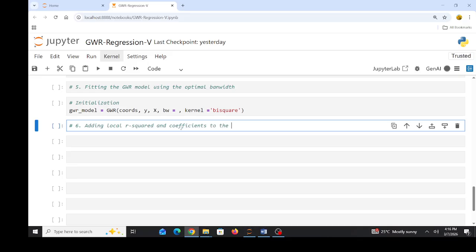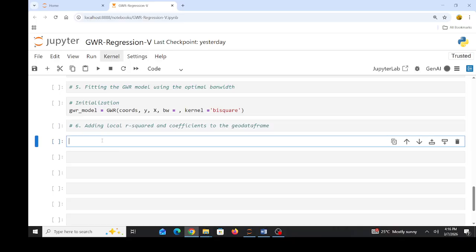The geodata frame. We first add the intercept, local intercept.